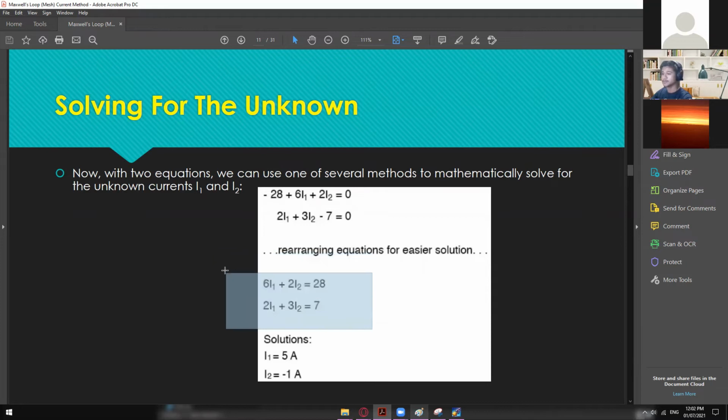Then after that, you can use simultaneous equation, or you can use the calculator already. And then after that, you'll get this one as your result. So X or I1 is 5, and then Y or I2 is negative 1. Okay, so I would like you guys to verify this one. Please use your calculator or you can use simultaneous equation, and then please check if we have the same value.